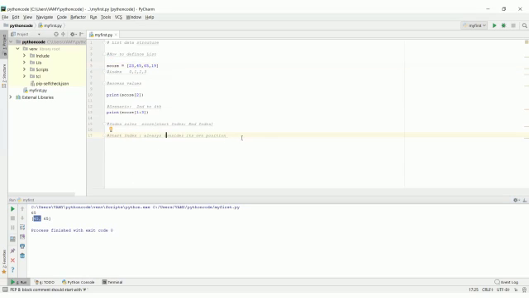Okay, and the next rule is the end index. Just listen carefully. End index always doesn't include its position.